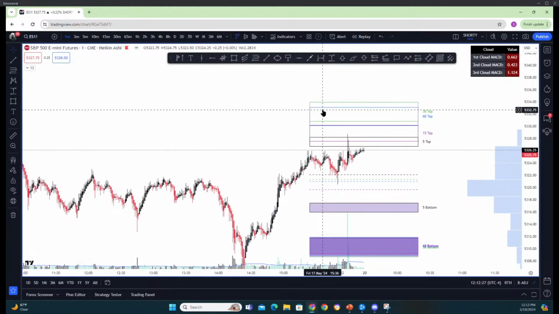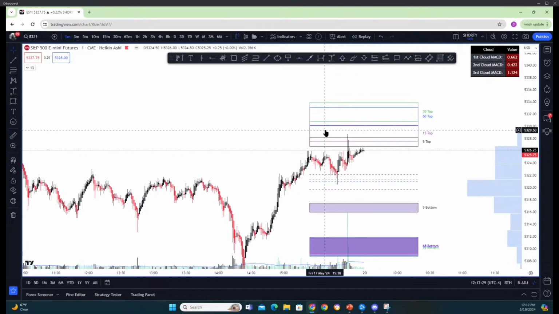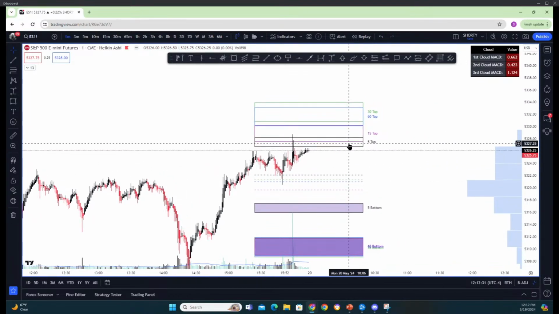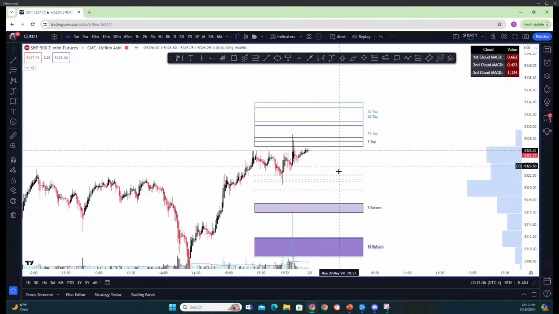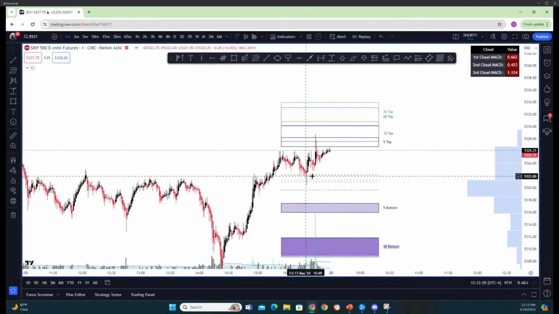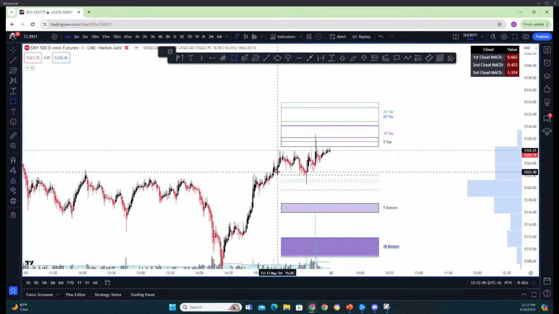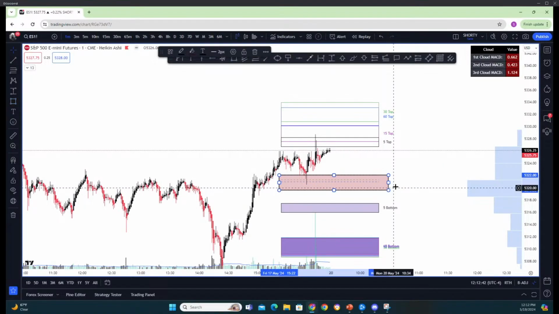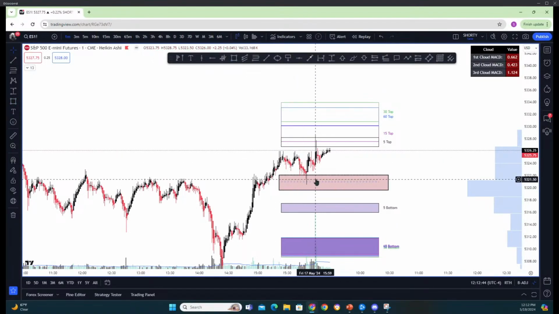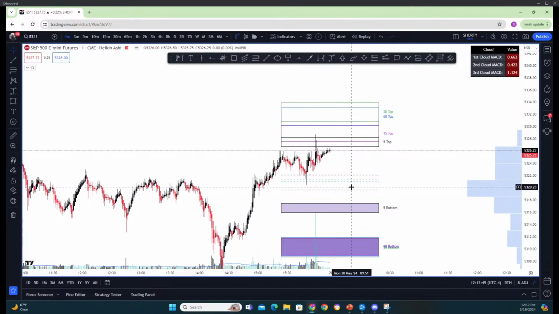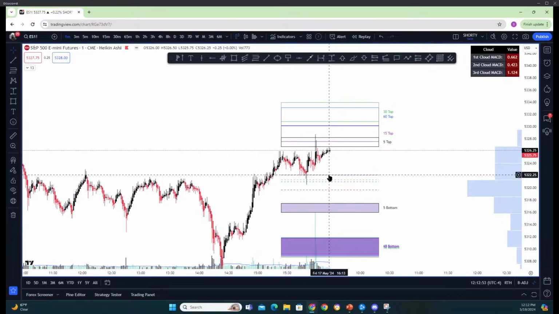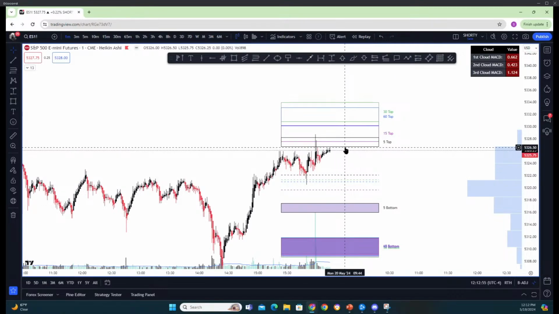Whenever you see something like this on the clouds where they're overlapping, higher chances that they're not going to crack, especially if any of them were shaded red or darker color, that would mean that it's closed. And you see how all these lines, the middle of the clouds, look how they acted as a nice little support, right? Like they came here and they basically acted as a major support here. So, 532.19, even if you took this long, to the top of the 5 cloud, if you missed this entry, you could go there.